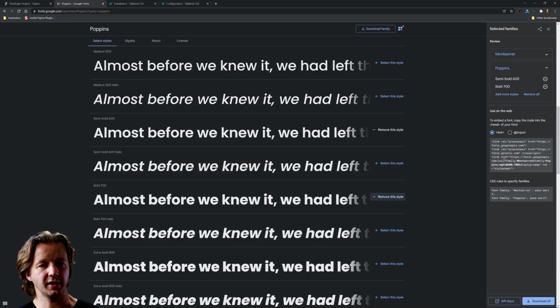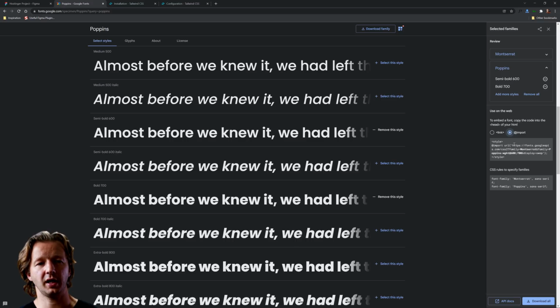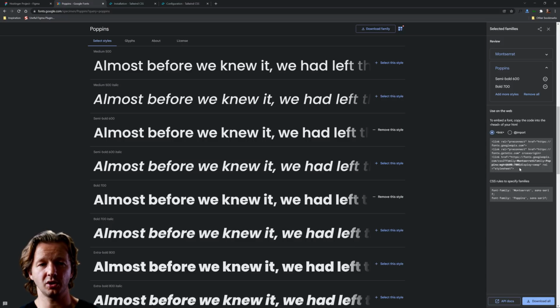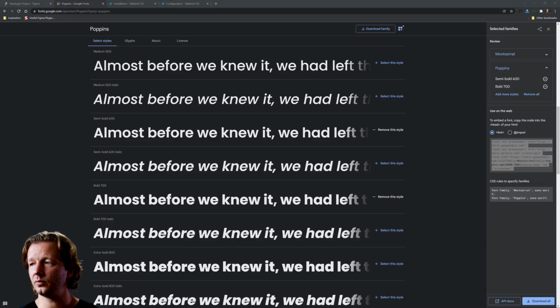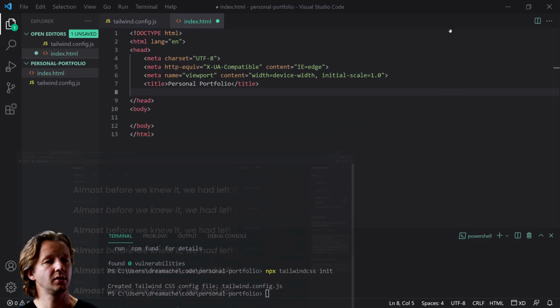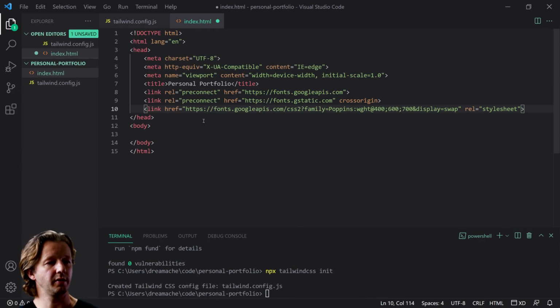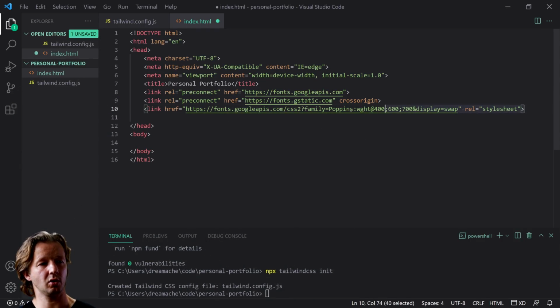And essentially what you want to do is copy this code right here. If you use import, you can use this, but it's not usually recommended, though you can import it inside of another CSS file if you wish to go that route. But I'm just going to copy what I have on the side here on my reference monitor, this right here. So yours should basically look like this code up to this point.